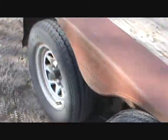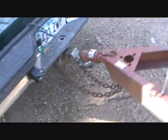All I got left to do is check all the air pressures, maybe squirt some grease into the axles here. And that one needs to be. But I found out something. I'll shut this off. It don't need to be running.